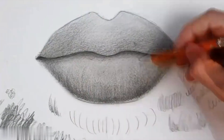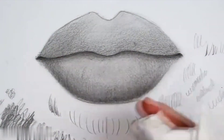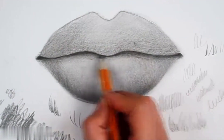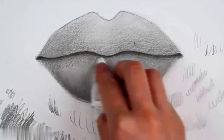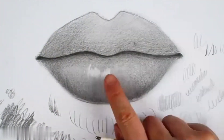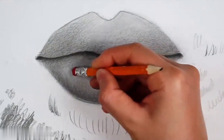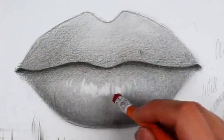Have you noticed that the volume of the lower lip is getting stronger and stronger? Then start shaping the upper lip. Draw the projection of the upper lip, and the three-dimensional sense of the entire upper lip has emerged. Use an eraser to brighten the highlight of the upper lip — the highest point of our light has highlights — and then draw the lips. Then we draw the light and dark boundary of the upper lip. The light and dark boundary makes the object more three-dimensional.